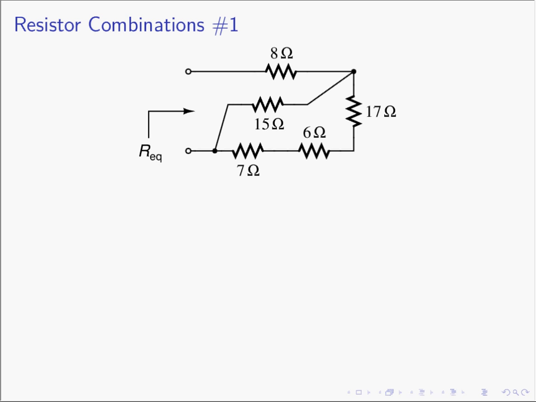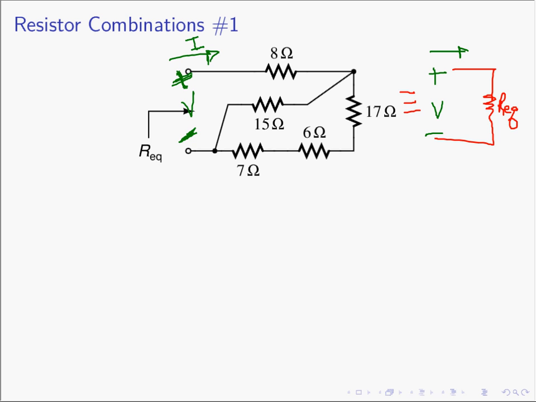So what we're looking for is an equivalent resistor. So I'm looking for the single resistor, Req, that is going to be equivalent to the circuit. And by equivalent, remember what we mean by that. We mean that if I were to put a voltage V right here, that's going to give rise to some current because you've got a conducting path from the higher energy level to the lower energy level. Well, if I were to put the same voltage here, I want the same current I to flow. And if I can find this resistor that will have the same VI relationship as this circuit, then I have the equivalent resistance. That is, the two circuits will behave the same from a VI point of view.